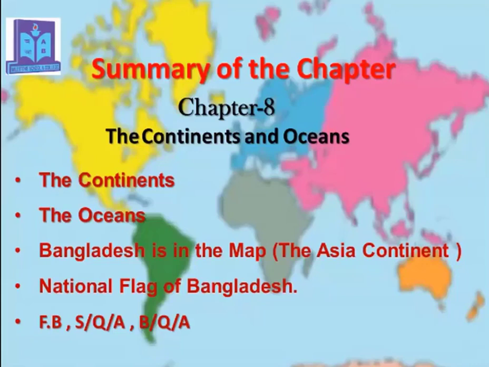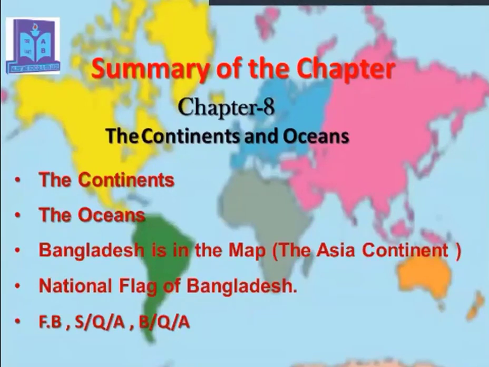Then we learn that Bangladesh is positioned in the Asia continent, and on which side? The southern side of the Asia continent, and about the national flag. And we also learn fill in the blank, short question answer, broad question answer, and today's lesson. That means we already discussed this. We finished our class, that is, the structural based question answer. So these are all about our chapter 8, and if you follow the class, it will be easy for you to understand me.